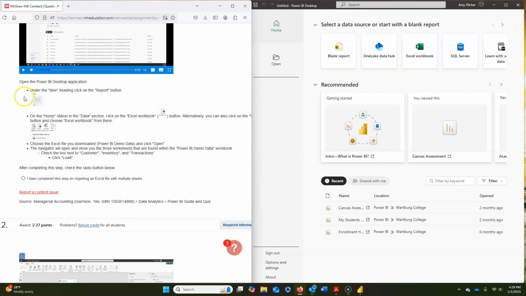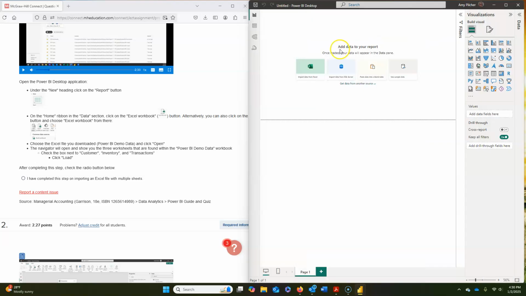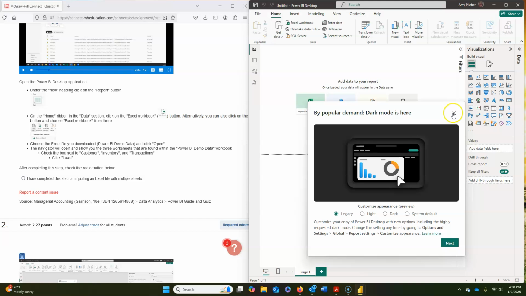It says under the new heading, click on the report button. Okay, so I have home, open, I have all of this information here. I'm going to do report. So I clicked on the report button.